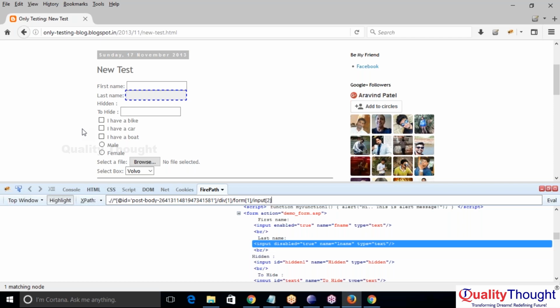But in real time, I'll explain with an example how it works. Suppose you have an application with 4 screens. Screen 1 has your details, screen 2 has reference details, screen 3 is review, and screen 4 is submission.